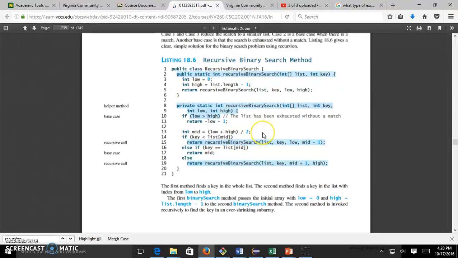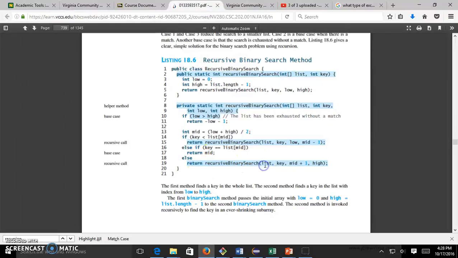But if you're looking for something greater than dog, like elephant, it's going to go to the else case here, right? The key is greater than list mid, which is the else. That's why I didn't do an if case too.